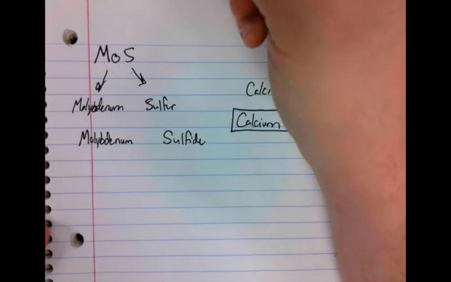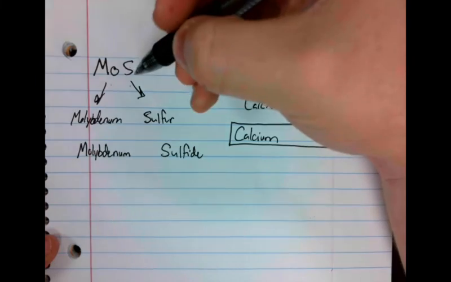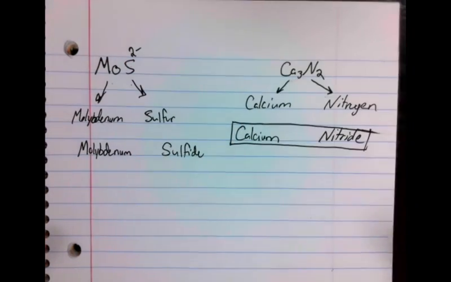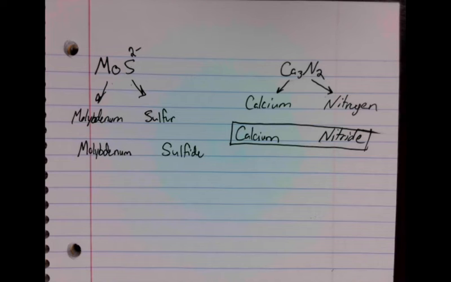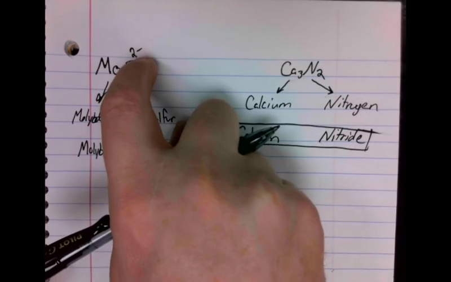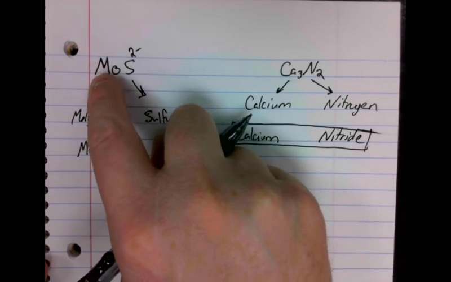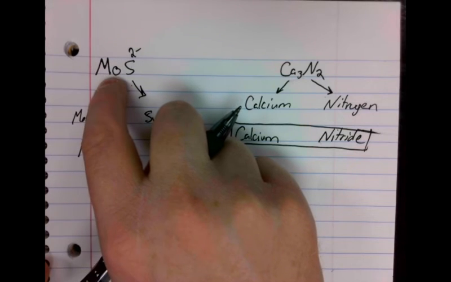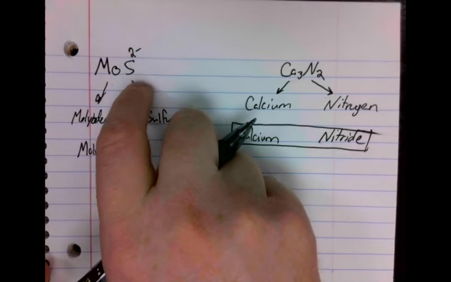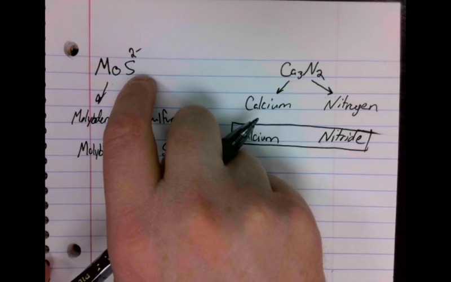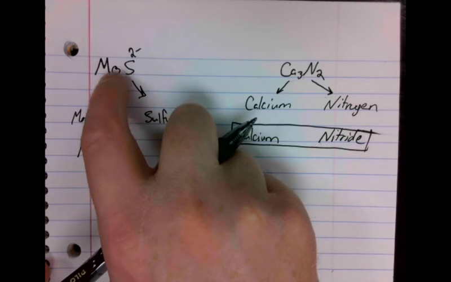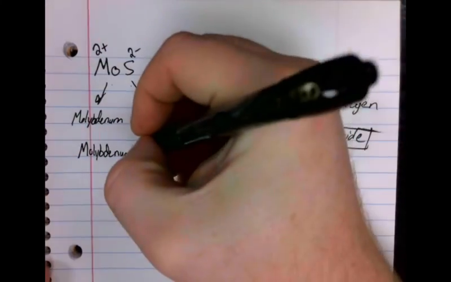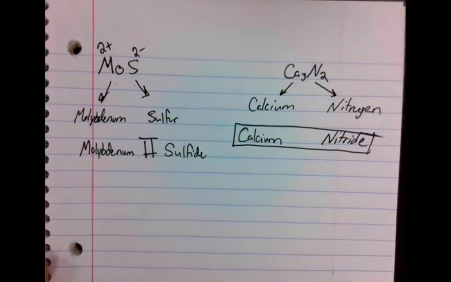First, you need to identify what sulfur's charge is. And looking at the periodic table, sulfur has a charge of 2-. So if sulfur has a charge of 2-, you then have to ask yourself logically, if sulfur has a -2 charge, what charge would 1 molybdenum need to have so that it canceled out 1 sulfur? And in this case, there's a -2 and there's only one of them. That means a molybdenum must have had a +2, which means we would give it a Roman numeral 2.